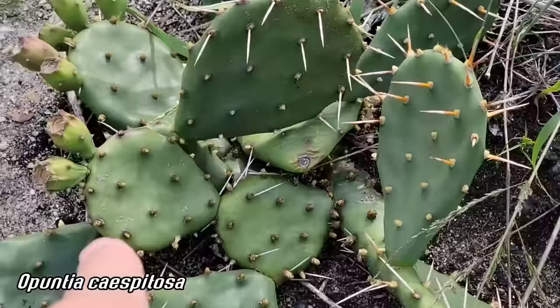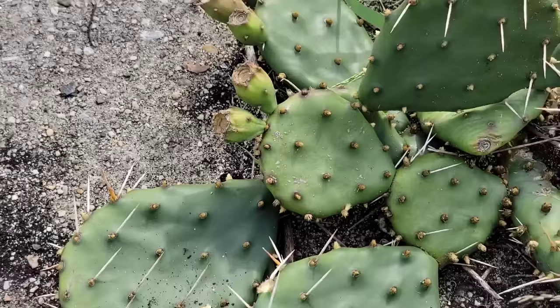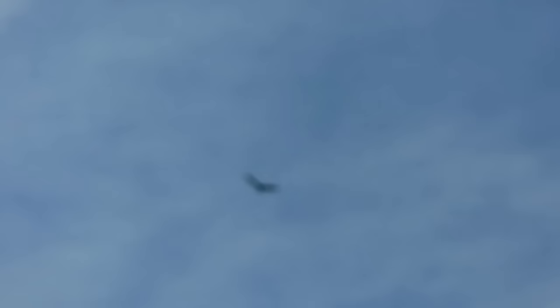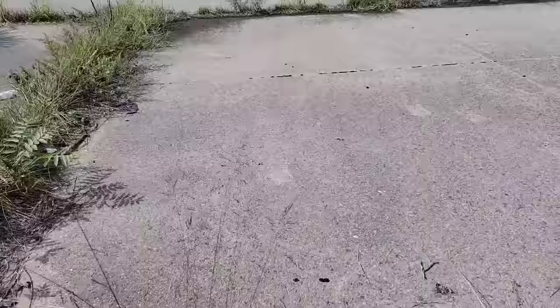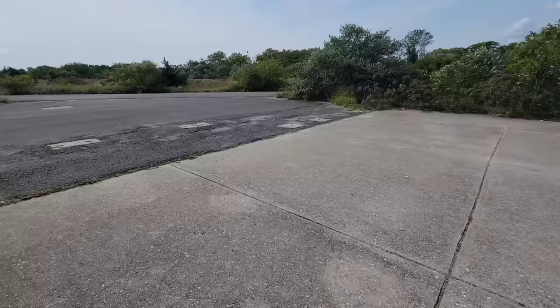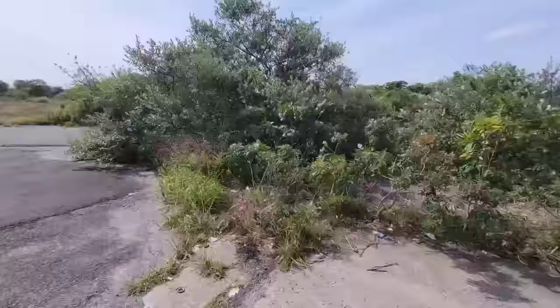Two different species right here. This one presumably has spines, but sometimes you'll see cladodes — those little pads — without spines. If you look close at the glochids coming out of those areoles, they appear to be more of a golden color on this one, versus Opuntia humifusa with more of an orange color. And when they're flowering, you can see the yellow flower with the red center on cespitosa, and the strictly yellow flower on humifusa. And there's a TV — a turkey vulture. You can always tell it's a turkey vulture because they fly like they're drunk, kind of wobbling.